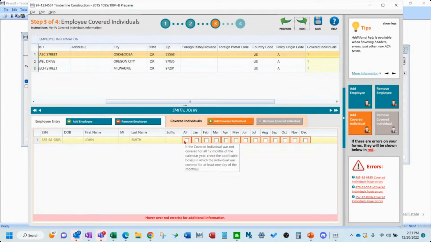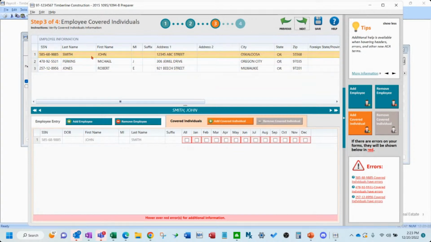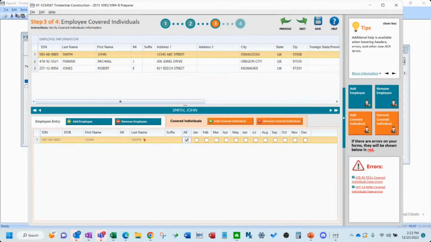And you can see here that there is some additional information that was not filled out for John Smith. He was someone I just added before this live stream. So it wants me to tell the system, what do you want to do with him? So here in this wizard, you can also make some changes as well. So I'm just going to say he's full-time, all periods. Okay, so we're going to say all to that.